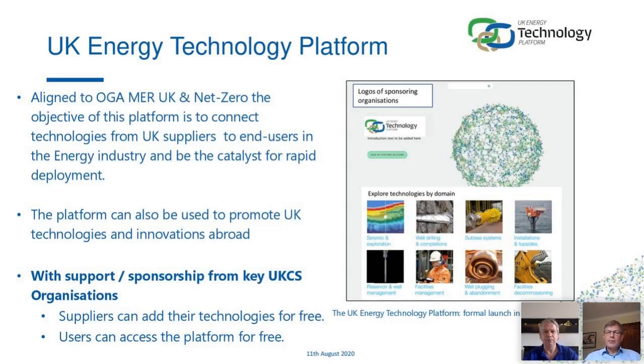It's refreshing to listen to an operator talking about technology deployment, and that's why you and I work so well together. And the key driver here, we talked about focus, and I mentioned earlier, in the UK, we're very fortunate that we have the Oil and Gas Authority helping us remain focused on maximising economic recovery, net zero, reducing our emissions. But what we're finding is that we have not only securing the supply of hydrocarbons today, but we have the energy transition as we transition through to a low carbon economy.